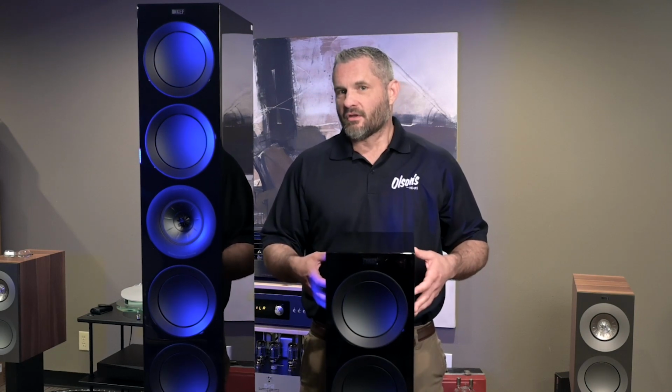We have spent a lot of time listening to these speakers over the last several weeks, breaking in all of the META stuff and getting our impressions. In the previous series, I had my favorites. The R7 was my favorite in the previous series. There was just something about the sound signature. It was a little bit more forward in the treble, I felt, than the R11. And this time, I'm not seeing that same difference.